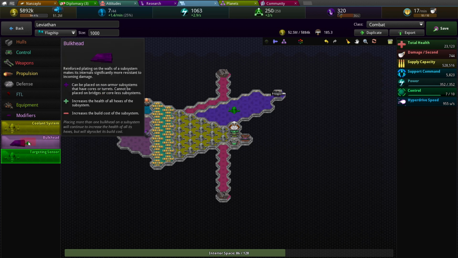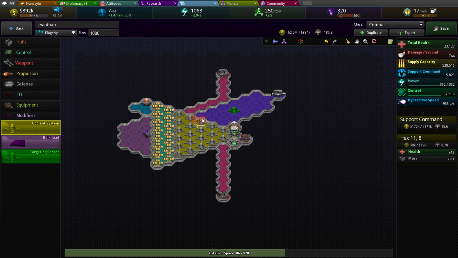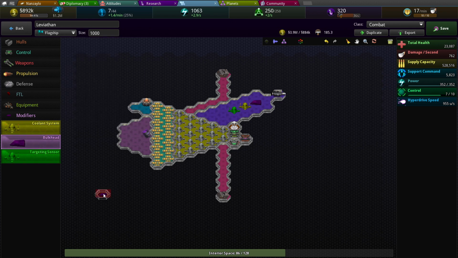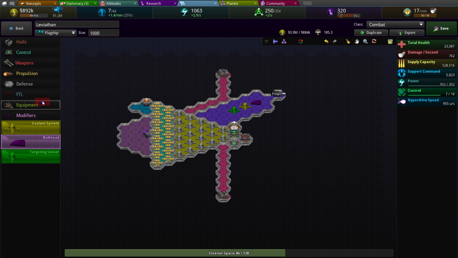Yeah. Can I put a bulkhead on it, too? I think it gives it more health. Gives me 4,000 health. That decreases the health, and this increases the health. So this increases the health by how much? No idea. No idea. So I can throw some lasers on it too.